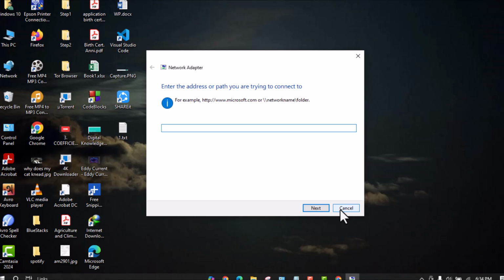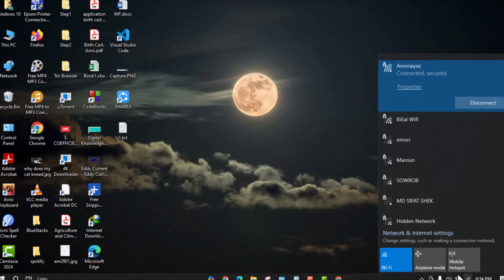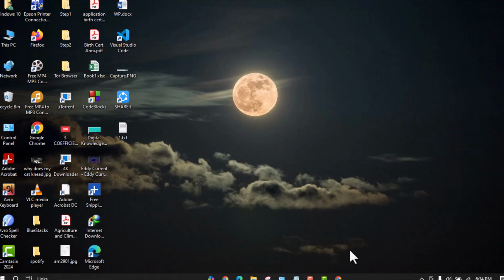Mostly, if there is any problem after troubleshooting, it will give you a layout like it will mend the problems by its own. So you have to tap on yes or finish. So by then your network troubleshooter will just make your internet work again, and you might give it a try.